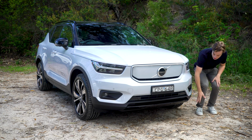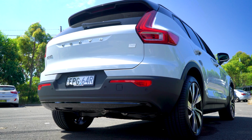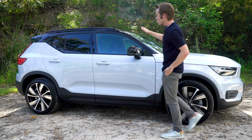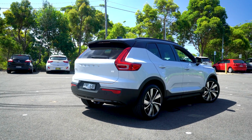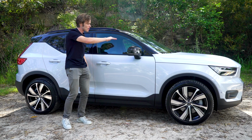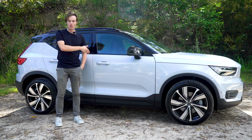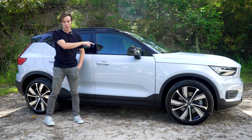Now ground clearance is actually pretty decent. It's still very much a small SUV, so it's lifted off the ground. Along the side, we have 20-inch diamond cut alloy wheels, which look fantastic on this car. And I just really like the side profile of this thing. It's very boxy, and they really leaned into the whole SUV thing when they built the XC40. Love the flat bonnet, love how aggressive the windshield comes up, I love how flat the roof is, and how all the lines just look so ideal for a boxy, miniaturized sort of XC90. It looks really quite good along the side.